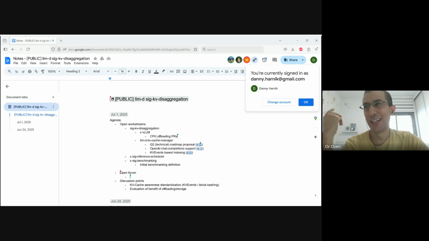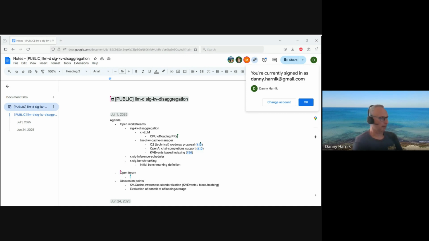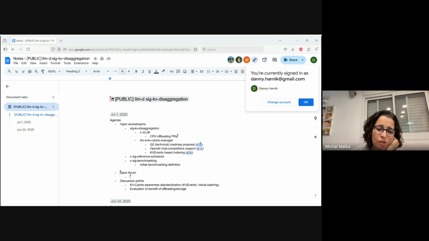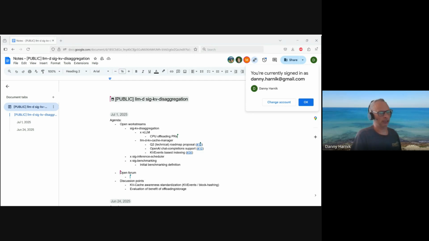It will also be useful because we don't have a lot of benchmarking resources available here, so if other people are able to test it, it would be great. Okay, good. So any questions? Just one point: for the PRs that we already have, maybe we should add the links here to the document, and whoever is able to do reviews, it will be great because it will help us push it forward. Again, these are PRs in vLLM, not in the llm-d repository.